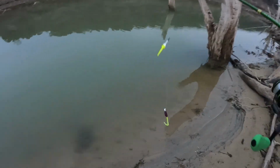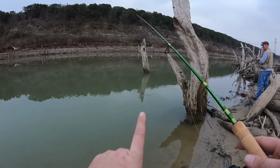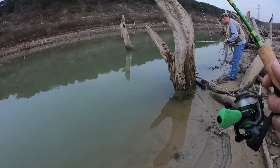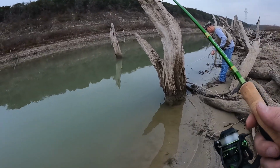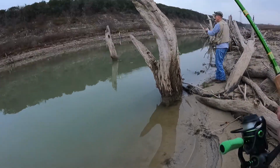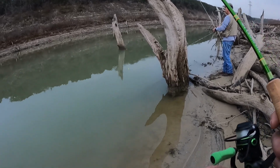And then this is a great example of vertical timber here. So something like this tree here is going to be a fantastic representation of vertical jigging. So what I'm going to do is I'm going to bridge this gap because I can see a bunch of tree branches in there. So I'm going to pop it through just real slow, let it sit, and bring it through, let it sit. And again, I'm just trying to get the tail of that bait to just kind of waft through the water.